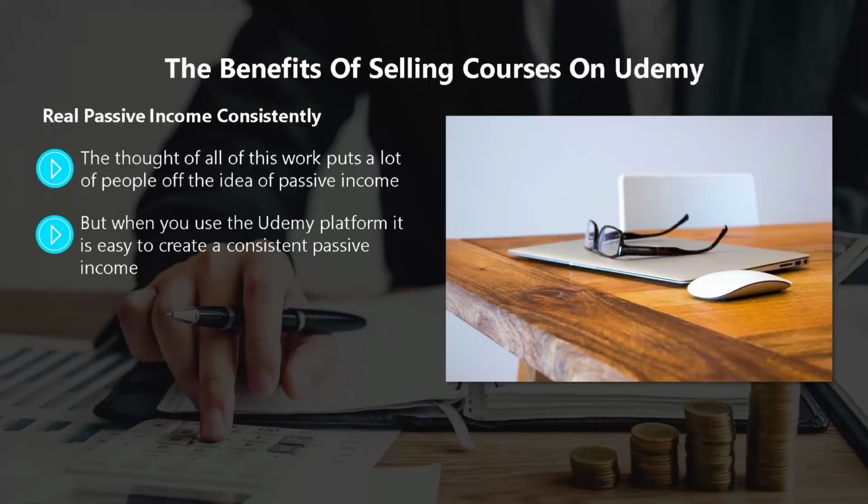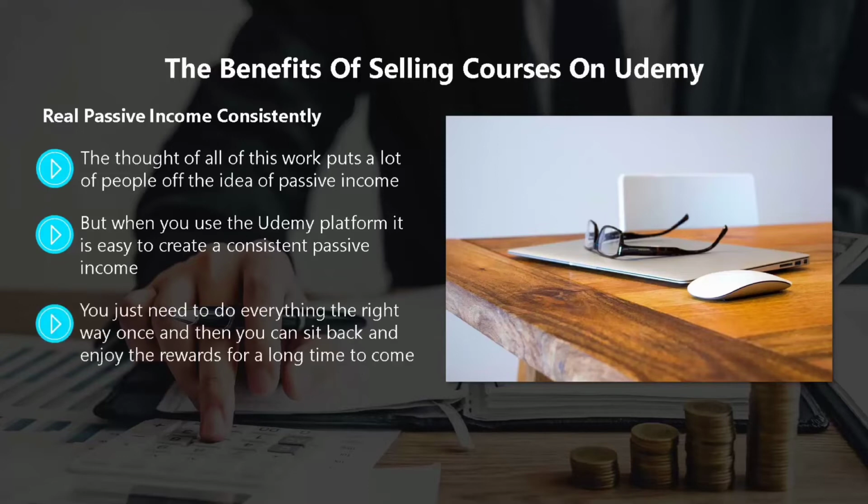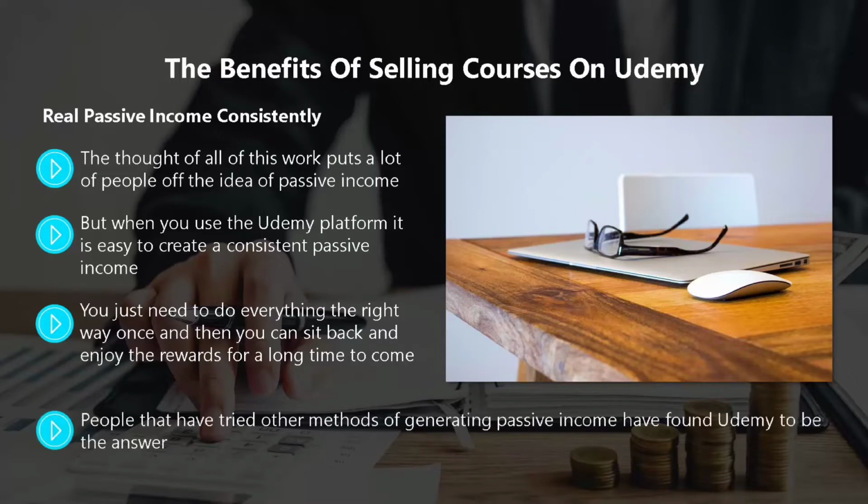It is not unusual for people that create in-demand courses on Udemy to generate thousands of dollars per month in passive income. You just need to do everything the right way once, and then you can sit back and enjoy the rewards for a long time to come. Once you know how to do it right, you can create more courses to increase your monthly income. People that have tried other methods of generating passive income have found Udemy to be the answer.